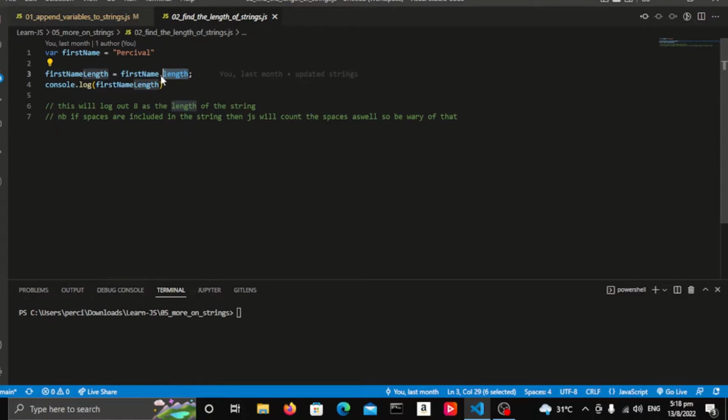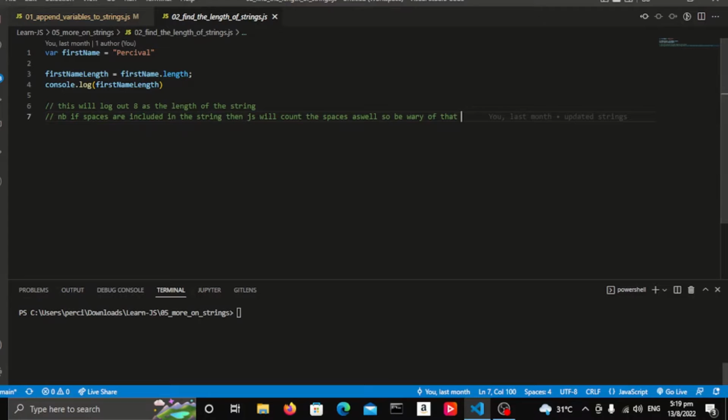Then we console.log firstNameLength, which will be equal to the length of the value of firstName.